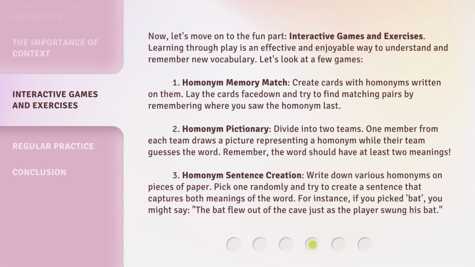Now, let's move on to the fun part, interactive games and exercises. Learning through play is an effective and enjoyable way to understand and remember new vocabulary. Let's look at a few games. 1. Homonym memory match. Create cards with homonyms written on them. Lay the cards face down and try to find matching pairs by remembering where you saw the homonym last.